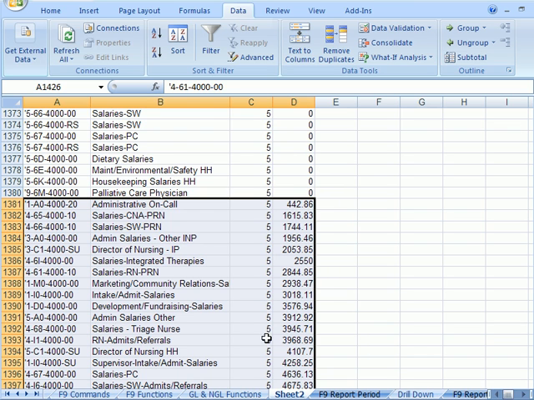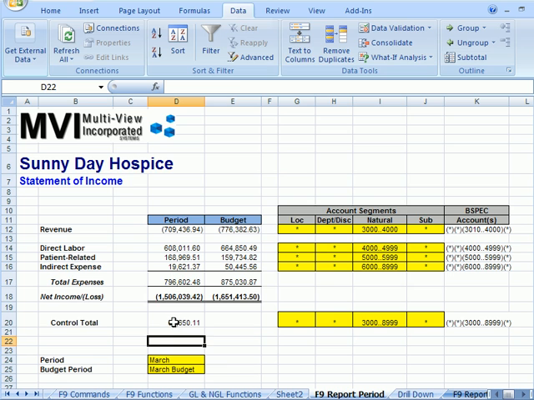Now these are duplicate in the report, and the reason why I can say that is, let's go back over to the report. Remember, an account number is only going to be calculated once in the control total. That means the other 4 times are going to be up here in the body of the income statement. So we got 1 in the control total, 2, 3, 4, and 5.